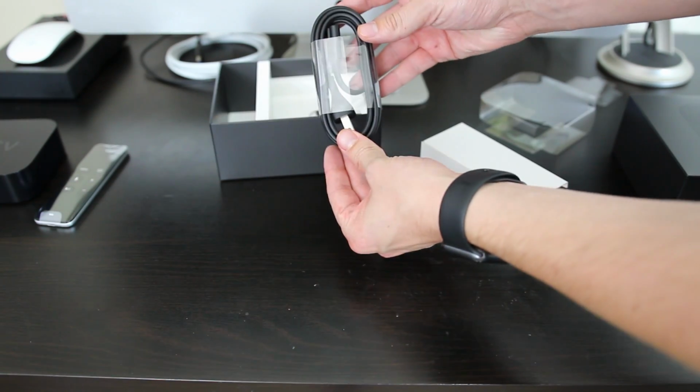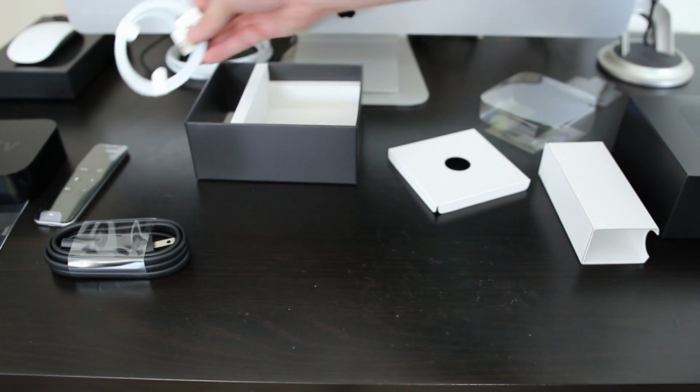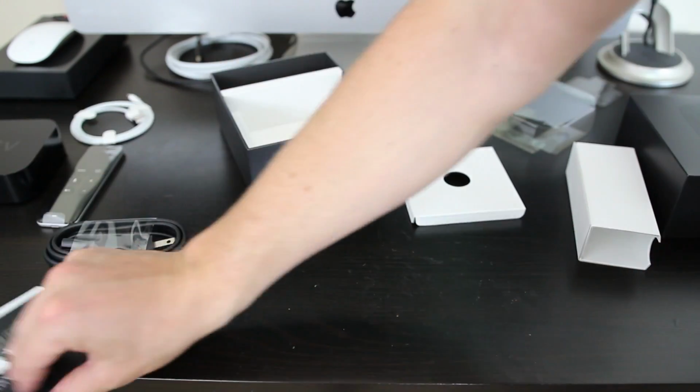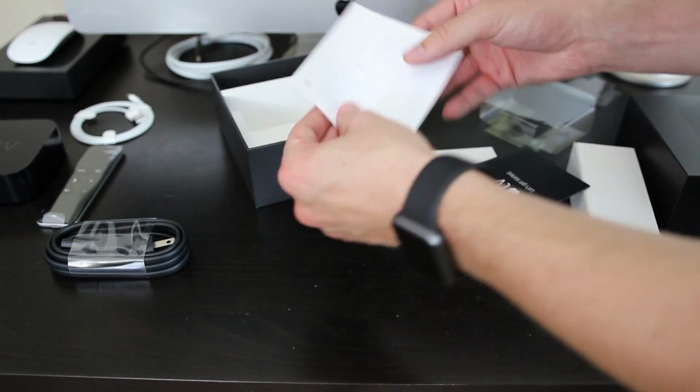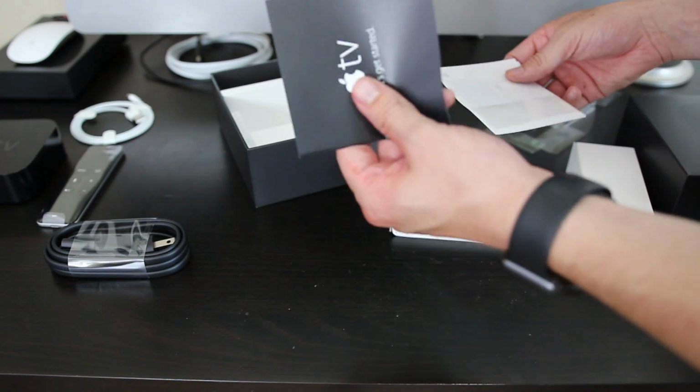We've got your power cord, an instructional manual, your lightning cable. This is for charging your remote. Let's see, that is it. Doesn't look like we're getting any stickers unless they are right here. Okay. In case you were wondering, you do get some Apple stickers behind the manual.